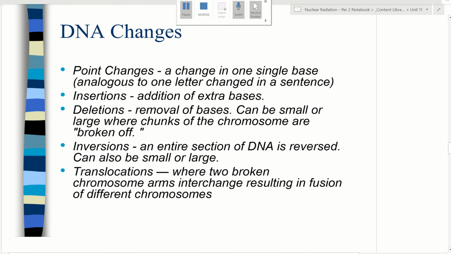Changes within the DNA, there's 4 of them. You can have point changes. Actually, there's 5 of them here. You can have insertions, deletions, inversions, and translocations. So point changes is a single base is changed out. An insertion is an extra base, one that wasn't there before. A deletion obviously is a removal. An inversion means an entire section of DNA is flipped, it's reversed. And a translocation is 2 broken chromosome arms interchange, resulting in the fusion of different chromosomes. So these are all things that can happen when DNA gets damaged.